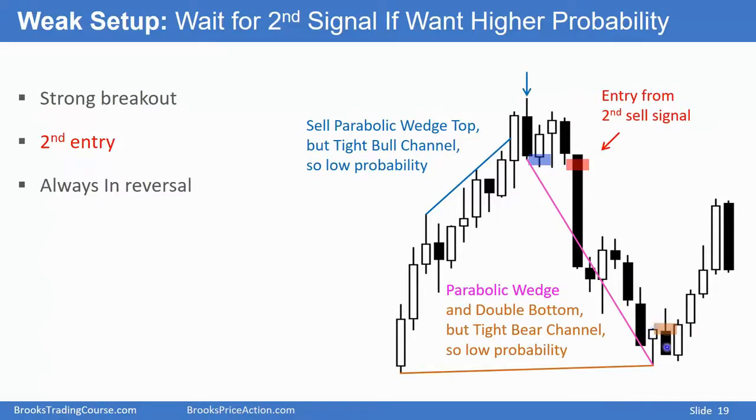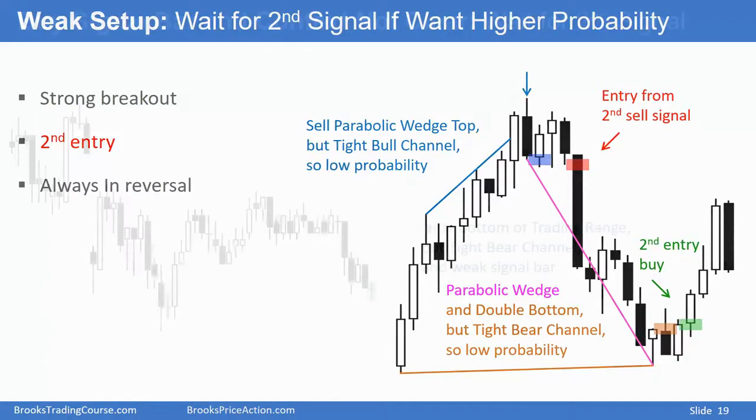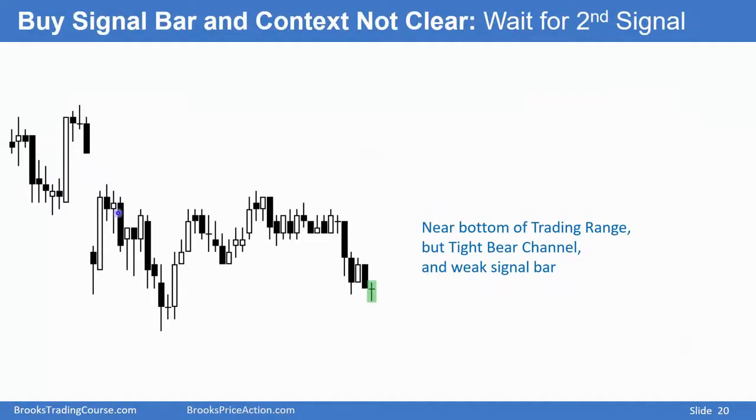The bears tried to resume again, but immediately the bulls got another reversal bar. So buying above this bar is a second entry buy and a higher probability for at least a scalp up. The market's in a trading range, and it's near the bottom, but a fairly tight bear channel here. About a 5 or 6, well, maybe 6 or 7 bar bear micro channel. You can argue micro double bottom and it's a buy. Well, it's only a doji bar and maybe a 7 or 8 bar bull micro channel. In general, if I'm not certain, I wait for a second signal.